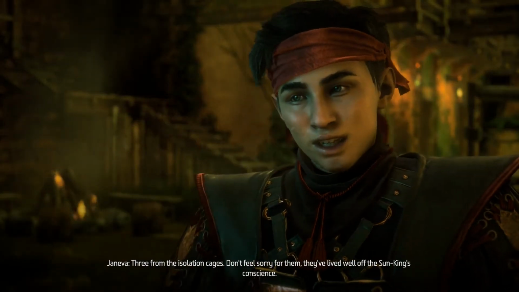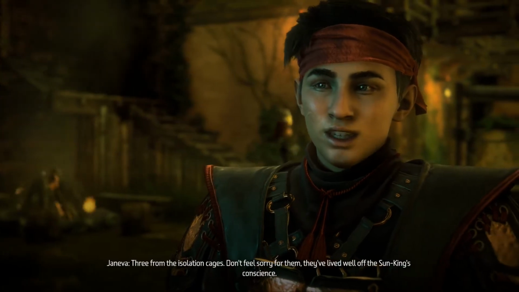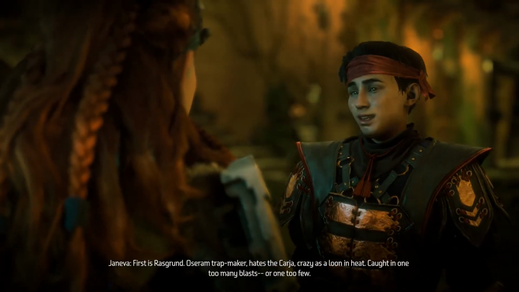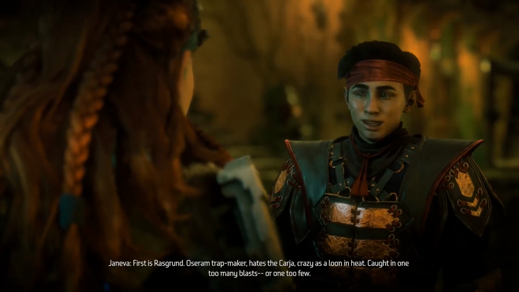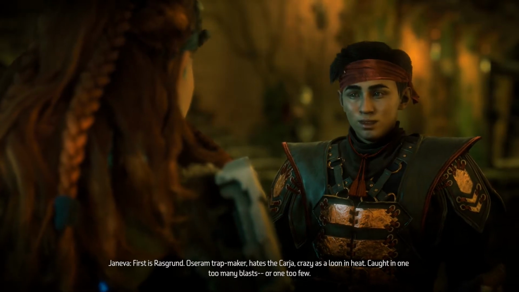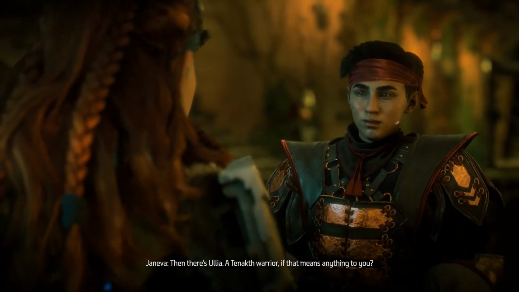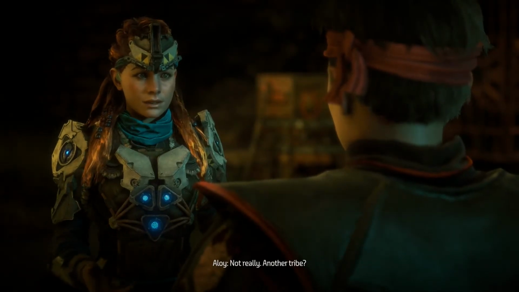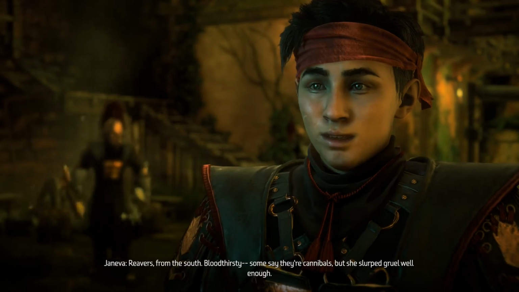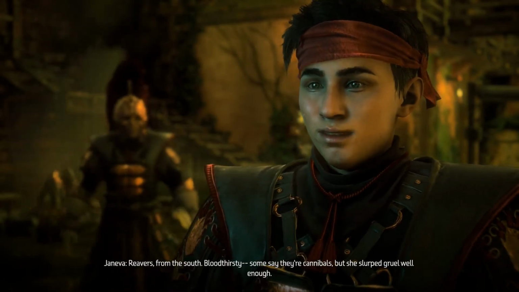Who are these dangerous prisoners? Three from the isolation cages. Don't feel sorry for them. They've lived well off the Sun King's conscience. First is Rosgrund, Oseram trapmaker, hates the Karja, crazy as a loon in heat. Caught in one too many blasts, or one too few. Then there's Ulia, a Tanakh warrior, if that means anything to you. Not really. Another tribe? Reavers, from the south, bloodthirsty. Some say they're cannibals, but she slurped gruel well enough.